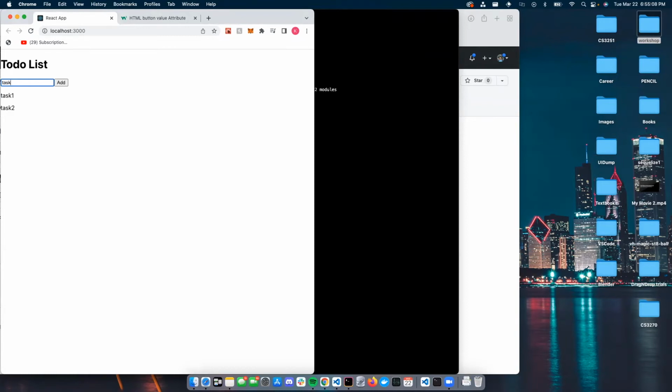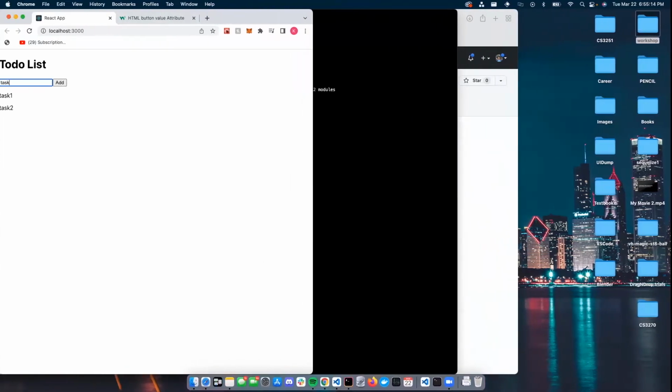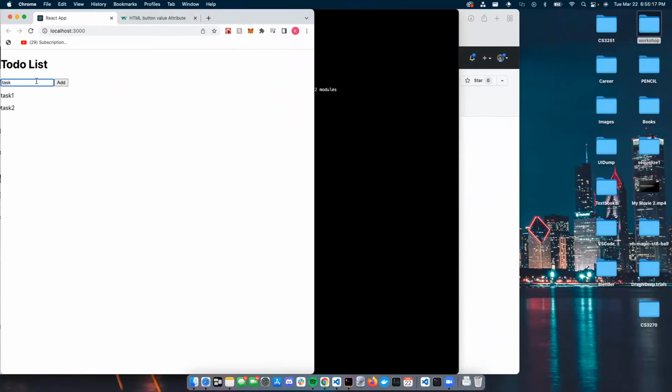So this is a state. And let's actually create the state right now. We're going to create the state, and that state is going to be anything that is typed within our text box, so that when we add, we can render this change state, this title state, to our tasks.